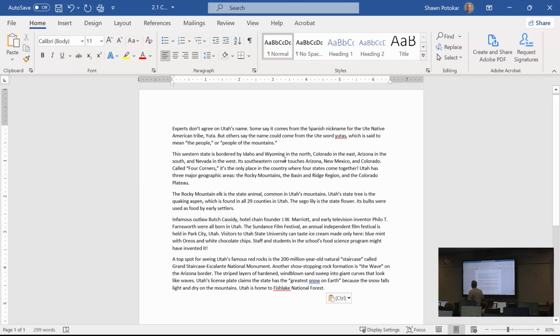Okay, we're going to do this ribbon along the top. Well, first you have tabs. So see, we've got the File tab, Home, Insert, Design, Layout, Reference. Those are all different tabs. When you click on a tab, it's going to give you what they call a ribbon. This is the ribbon that goes all the way across. And inside the ribbon, there are groups. So there's a clipboard group, a font group, a paragraph group, styles, and editing. And these are just kind of the shortcut keys, like the most used in that group. And you can even go deeper than that. We'll show you how to get deeper in just a second.